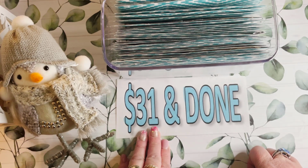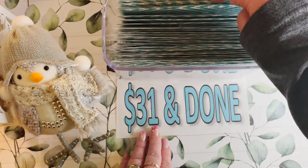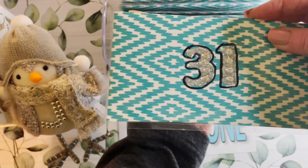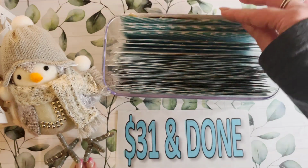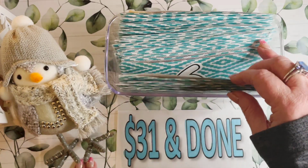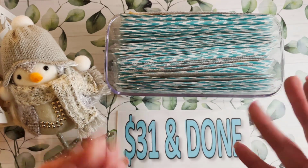And like this month only has 28 days, that's fine. You just double up the couple of days. And what I'm doing is I'm working backwards, doing the bigger numbers. And in this challenge, the biggest number is 31. How awesome is that? No 100 number here. So you just do the 31. If you're like me, you get paid at the start of the month, work backwards. And that way, at the end of the month, when you're almost out of money, you only have to stuff, I think it's $28.